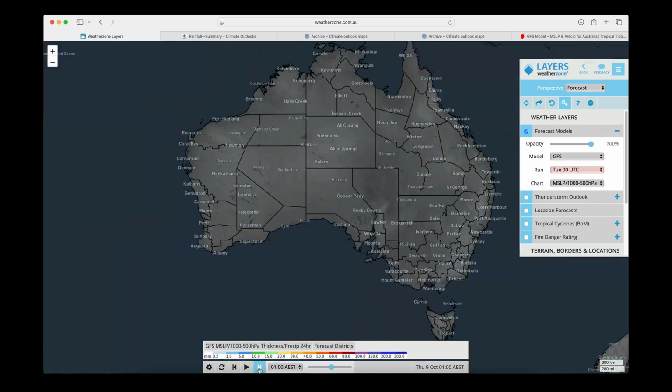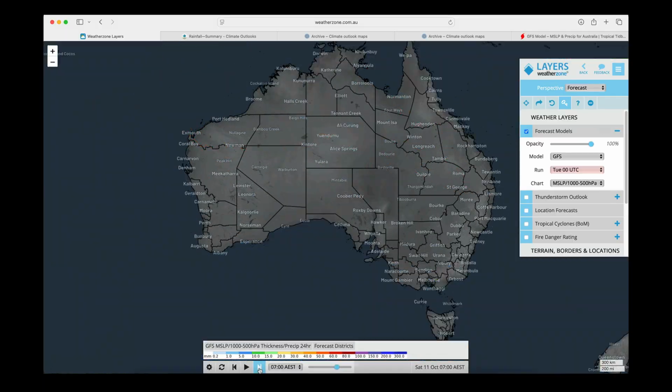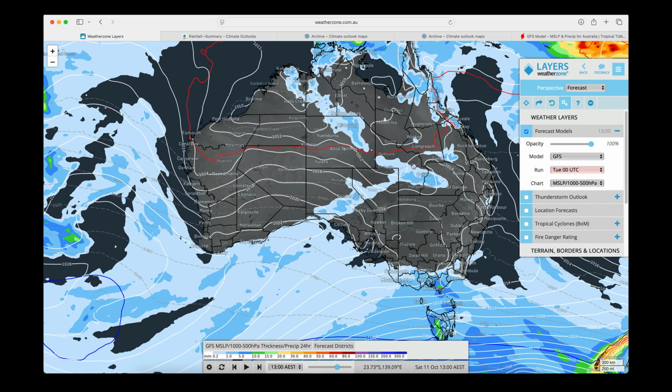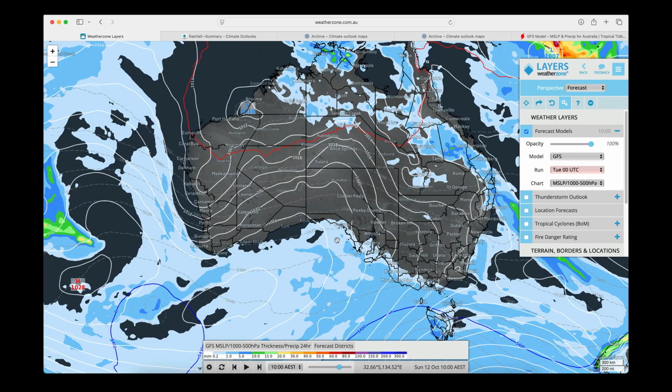So from around the 11th, we want to see the next major cycle building, and that's those storms through the northern interior into Queensland. So that's from here, from the 11th. And then we should see something moving up through the Great Australian Bight during the same sort of period that captures these storms and pushes them through to the east, and we get a bit of a low pressure system through the southeast interior. So these are widespread storms.